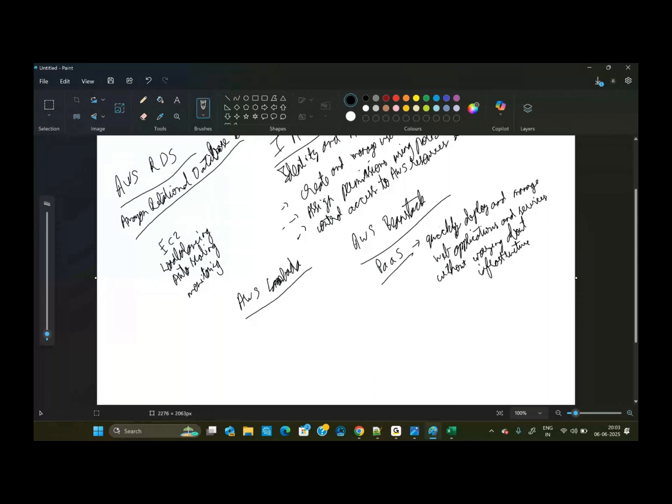I don't want to create one server, or any servers or any other things. We can directly write code or directly upload it with serverless computing. Without creating a server, we can upload our code and I can check the programs. I can check these small programs and all. You can use this.